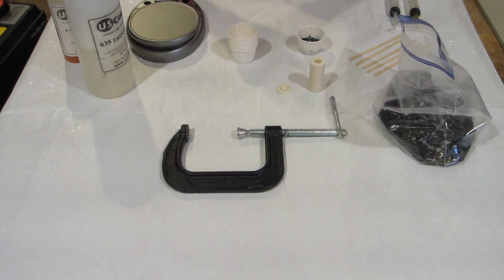So cover your surfaces with something, and then, as always when working with epoxy, gloves are pretty much mandatory, because you don't want to get the epoxy on your hands because you can develop allergies, and you also don't want to accidentally get carbon fiber embedded into your skin. That can be incredibly painful.